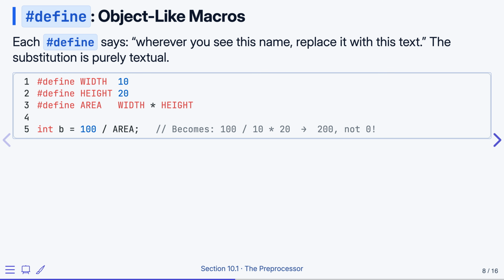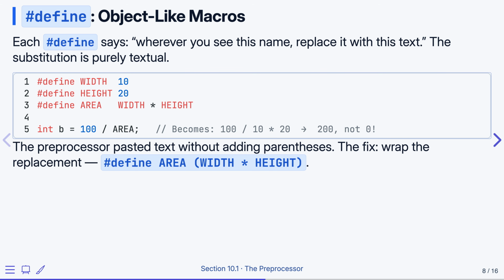Because divide and multiply have the same precedence and go left to right, this is 200, not 0. The preprocessor pasted the text without adding any parentheses. The fix is simple. Always wrap the replacement text in parentheses. Define AREA as open paren WIDTH times HEIGHT close paren.